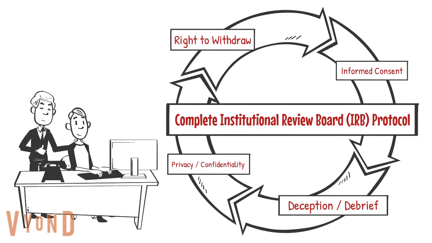The IRB also guarantees that people's information will be kept private, meaning participants will be in a space where others cannot overhear or see their information. Confidentiality ensures that responses and data will not include any identifying information such as their name, date of birth, or social security number. For example, a researcher may assign a number to a participant so that number is used rather than the person's identity connected with their responses.